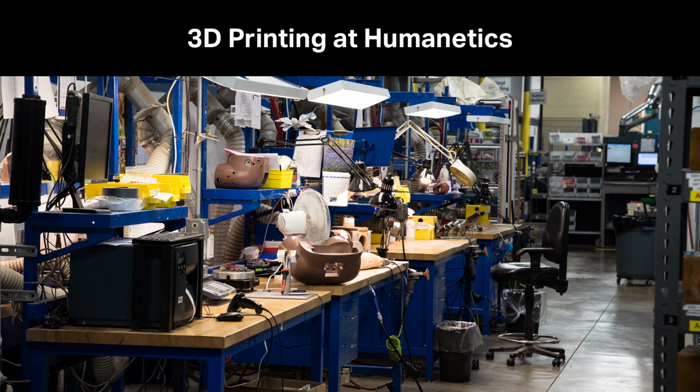What's your advice to engineers and manufacturers who are thinking about adding printing to the workflow but haven't done it yet? You should really look at 3D printing, and it's a huge cost savings when you have these machines in-house. And it's also a huge time savings. You can look at designing molds outside, aluminum molds or even silicone molds, and spend thousands and thousands of dollars to have these machined or produced outside, or you can do them in house for literally tens or hundreds of dollars. And would you say it's just worth the try, even if it doesn't work out? It is worth the try. It is definitely worth the try.